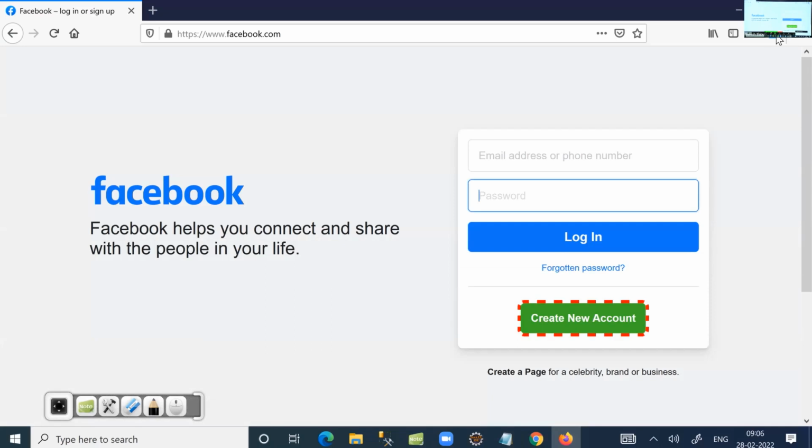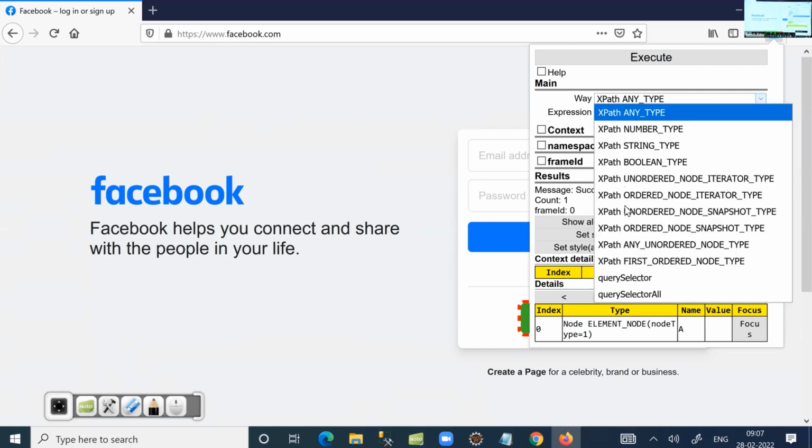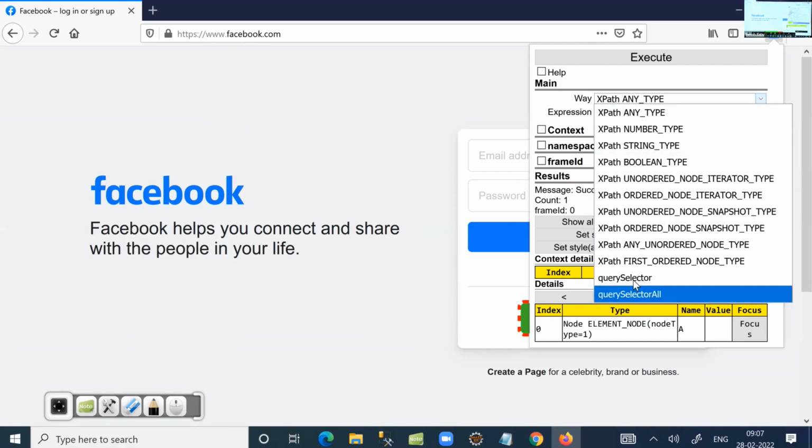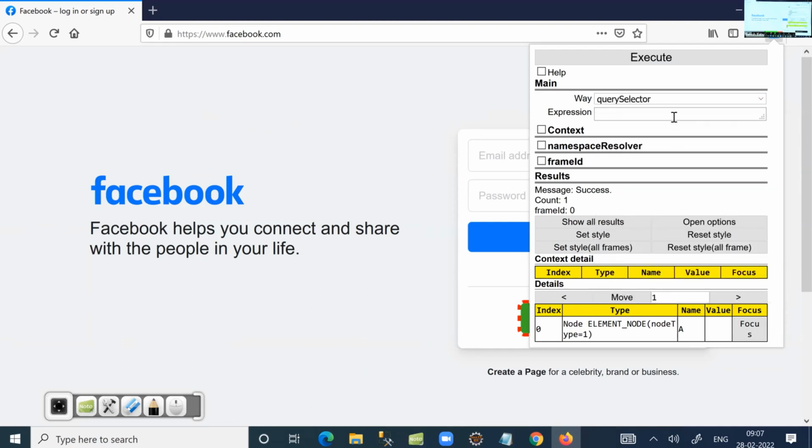Using the tryxpath or ChroPath, you can also confirm this. The name tryxpath, you can also confirm your CSS selector before you use it in the code. Here I have an option, nothing but CSS query selector.